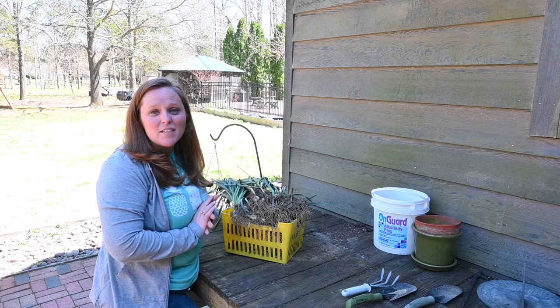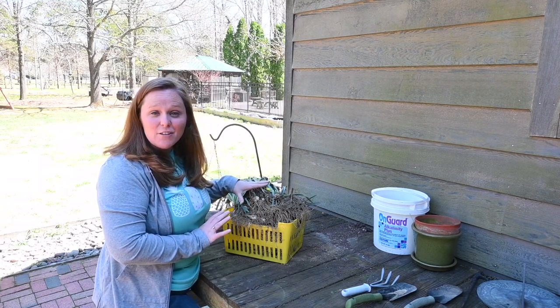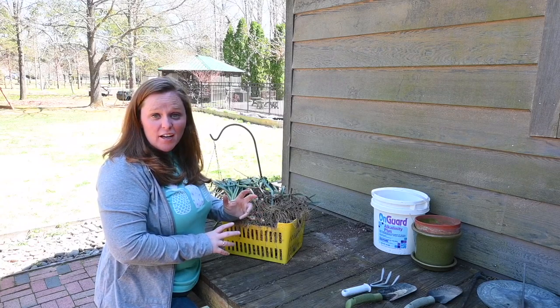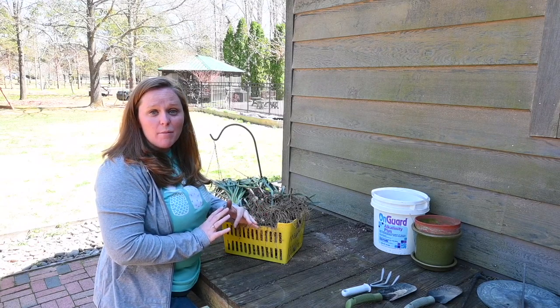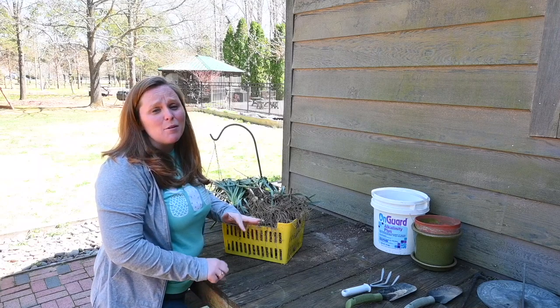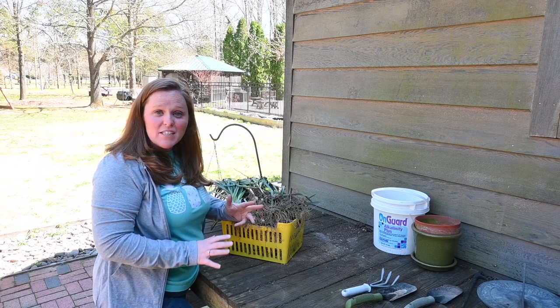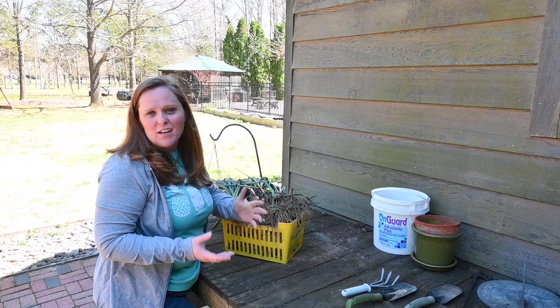So I am going to get ready to go plant all of these daffodil bulbs. I dug up the daffodils out of the pool area yesterday, and I'm going to go move them to their new location. Now, I'm going to be completely honest with you. This is not the ideal time to move the daffodils, but I don't really have any other option.